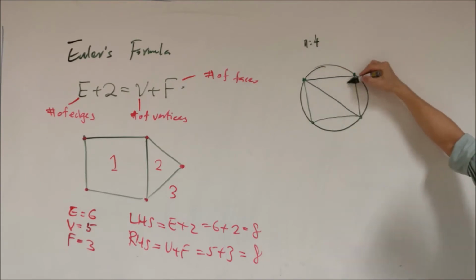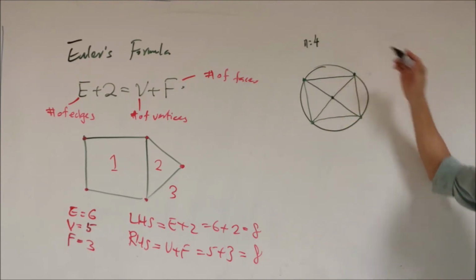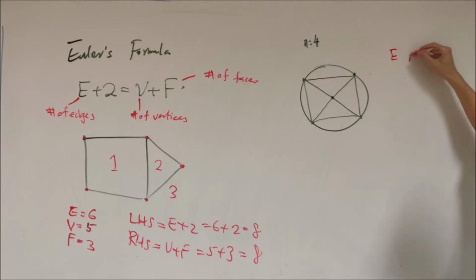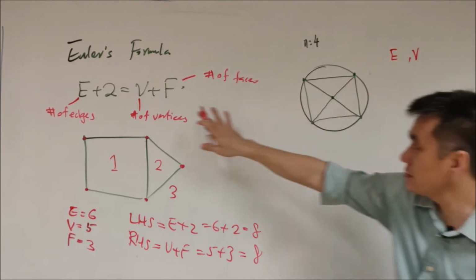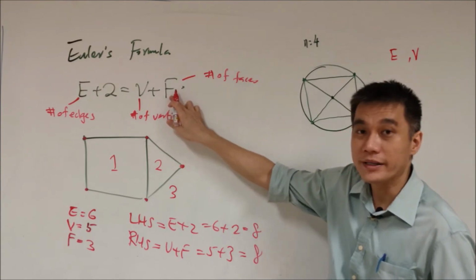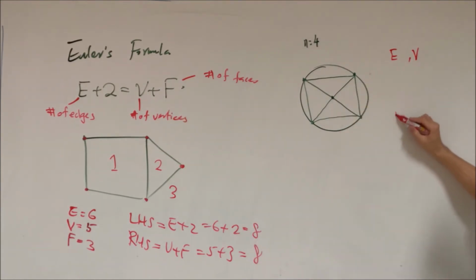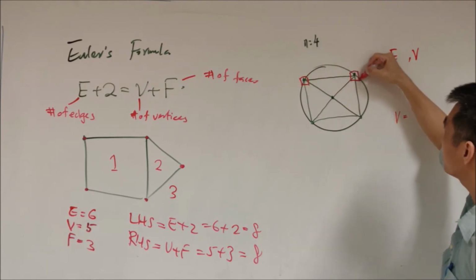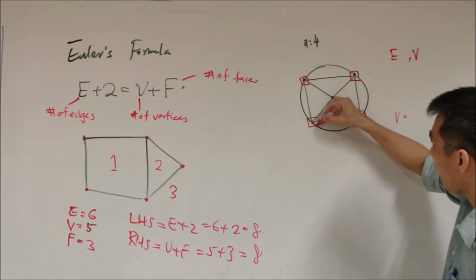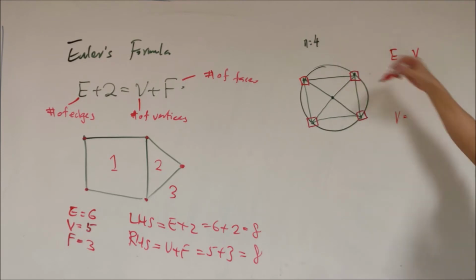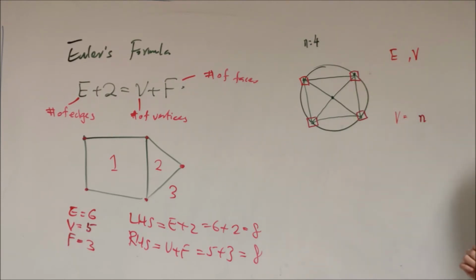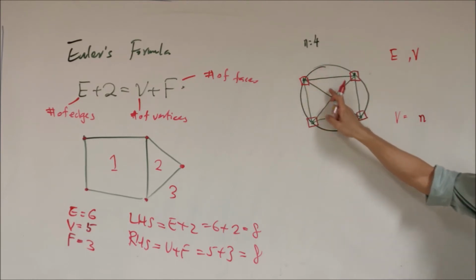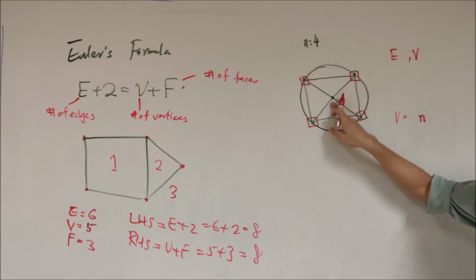You will have exactly one intersection in the middle. We are able to count what E is and what V is, and therefore, using this formula, we are able to find out what F is. V is the number of vertices. In this case, we already have 1, 2, 3, 4 at the beginning. So this is n. However, you will have some intersections in between. In this case, you see that there is only 1 here.